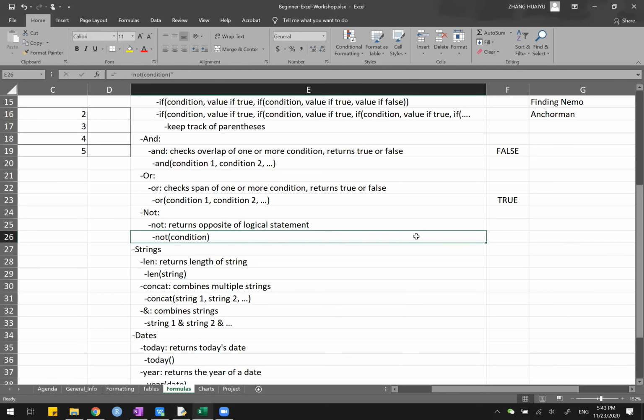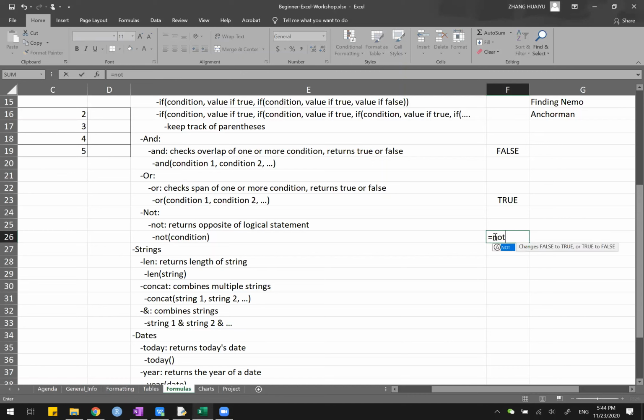Otherwise, if all of them are false, it will give you a false. And the NOT operator basically reverses a logic. So if I say NOT true, it will give me false. And if I say NOT 1 less than 2, where 1 less than 2 is true, right? So NOT 1 less than 2 is false. This just inverts the Boolean value to the opposite side.